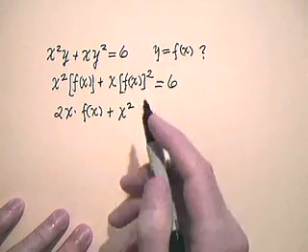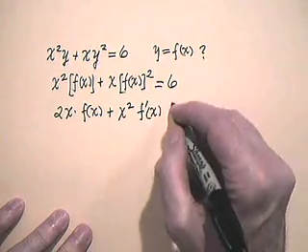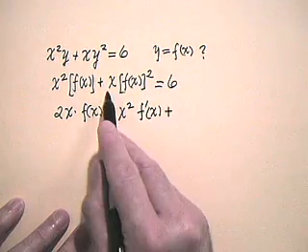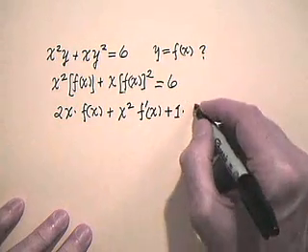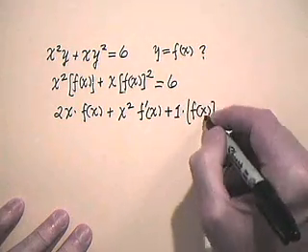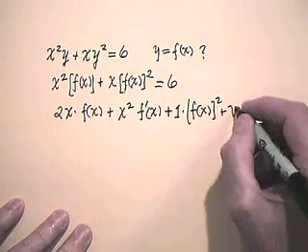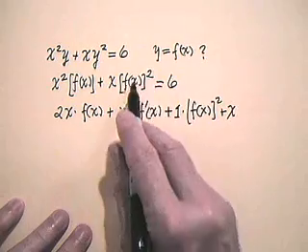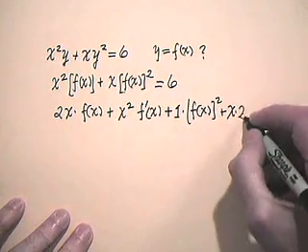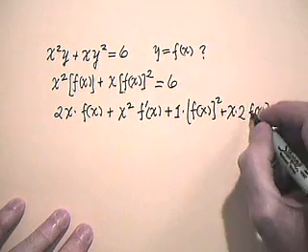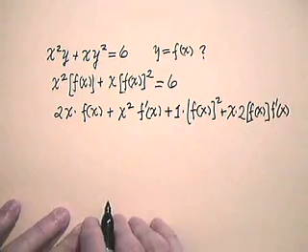Well, we don't know what f of x is, so we can just write f prime of x for that derivative. Now we differentiate the second term. Derivative of x is 1 times f of x quantity squared, plus x times the derivative of the second factor, which, our chain rule tells us, will be 2 f of x times f prime of x.